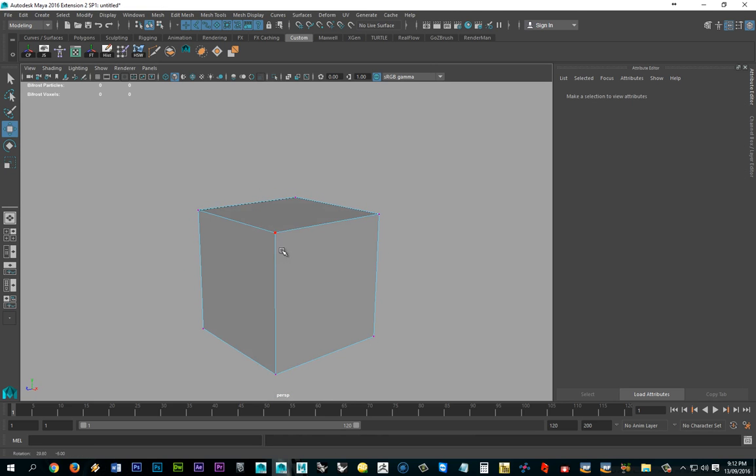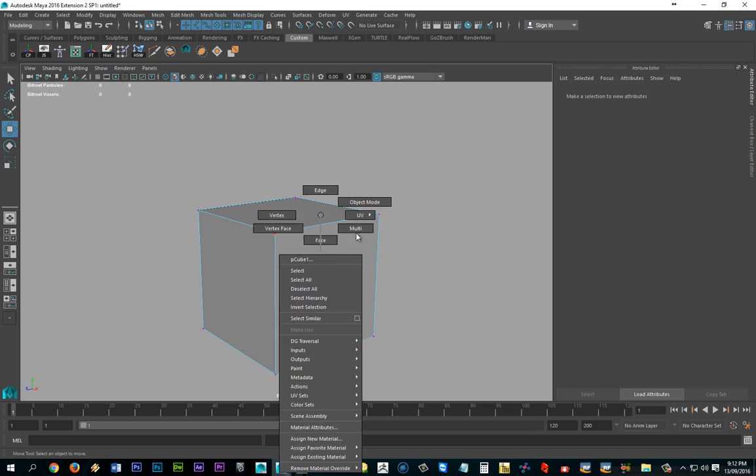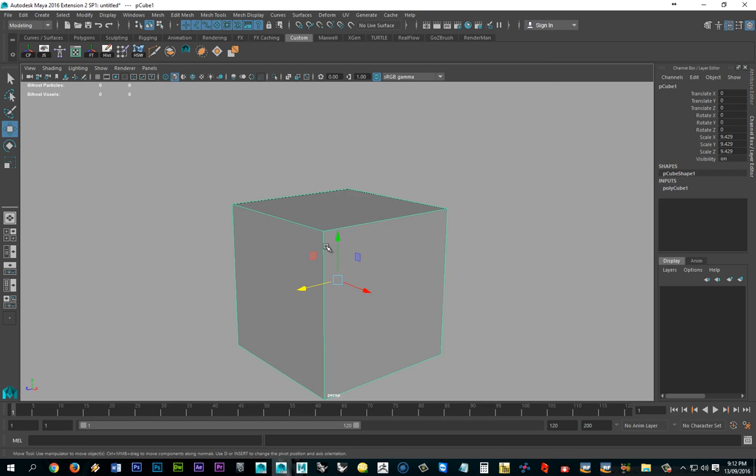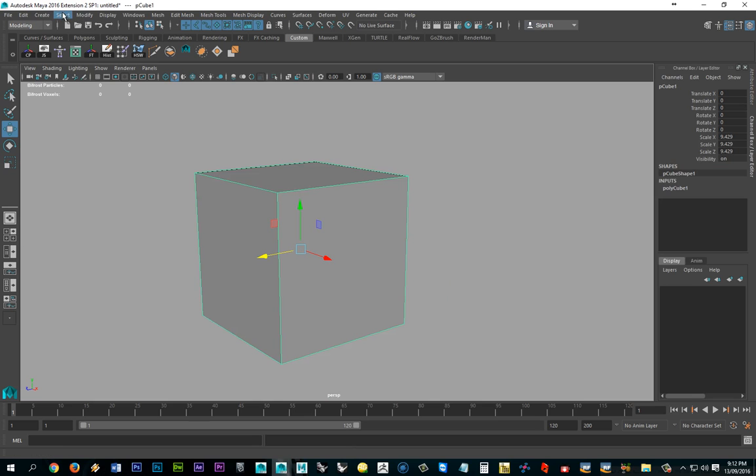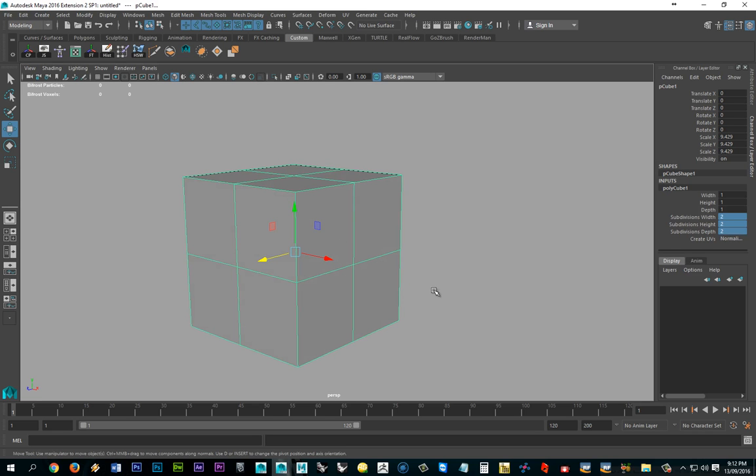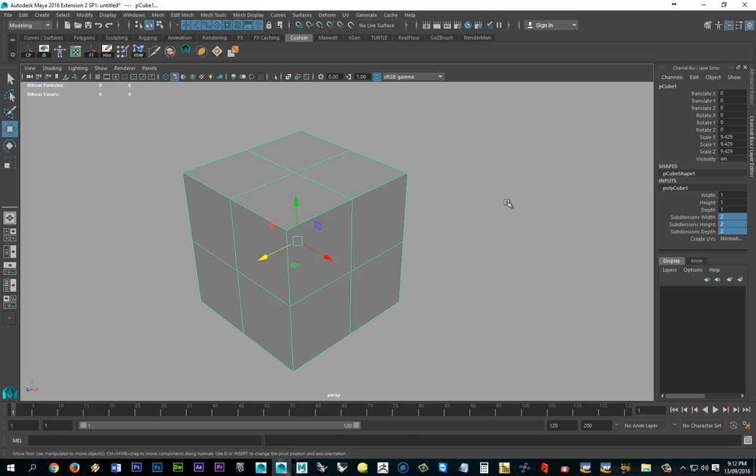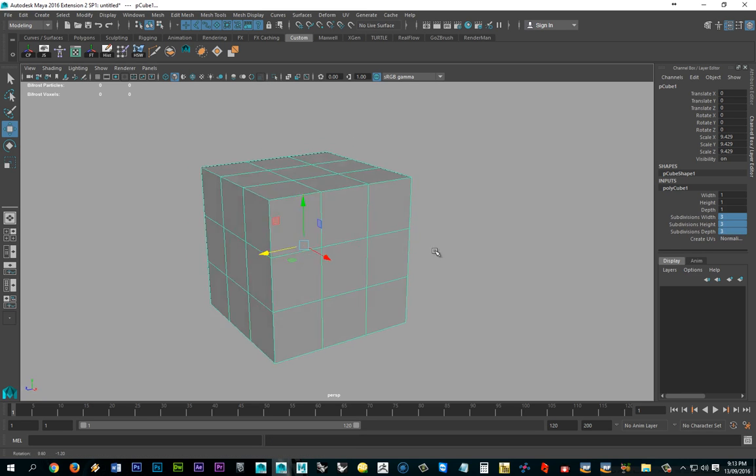So there's a couple different ways that we could get started by adding extra geometry onto our object. In the case of a cube or any one of the primitive objects that we have, if we haven't made any changes yet, what we can come down to in the channel box is the input section. And right now, if we look at this, there's an option for subdivisions. And if I change all the subdivisions to something like 2, now it's giving me extra geometry in each one of these directions. If I change this to 3, right, I can get basically a Rubik's Cube, right?